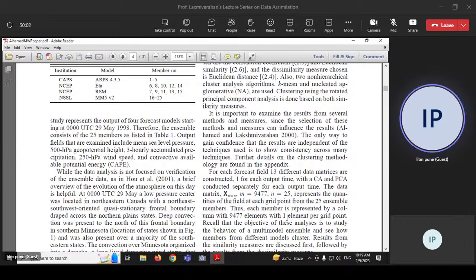Now, do you get the idea of the data set? It's a big data. It was done about 10 years ago. In today's world, it is not too big, but it's really big to be able to do that. So we want to be able to classify how the pressure field changes, how the 500 millibar height changes, 250 millibar height changes, how the cumulative precipitation changes. Are you with me, please? Okay. So it is right in the heart of meteorological applications of the methodology that I talked about in the last class.